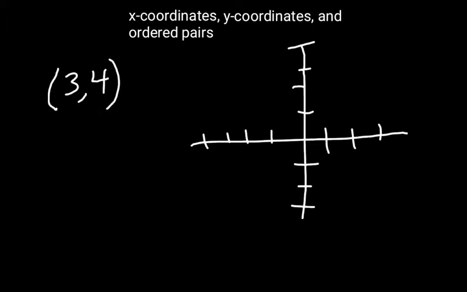So for this one, to find this spot, we go over 3 to the right and up 4. So count over. 1, 2, 3. You have to start counting from here and go 1, 2, 3. So it's going to be somewhere on this vertical line. To find exactly where, you go to the second number in the ordered pair, and it says up 4. So we're over 3, we're going to go up 1, 2, 3, 4. So we would stop about right there. And this would be the point (3, 4).